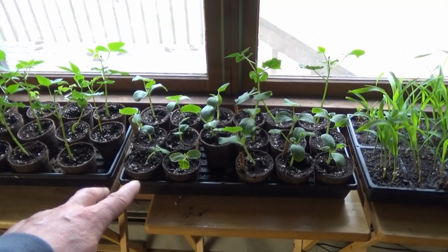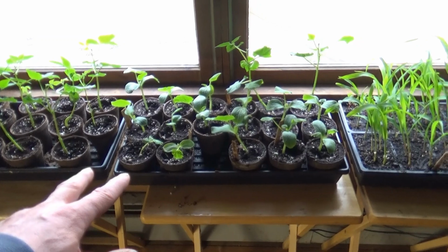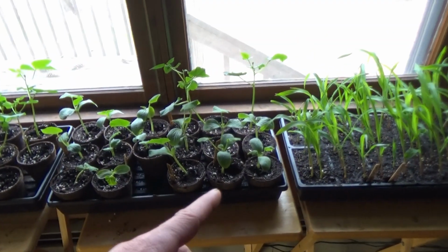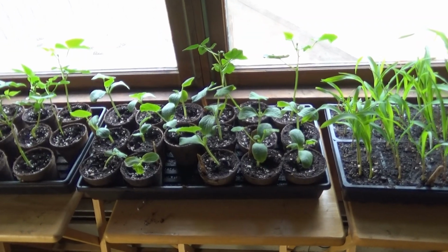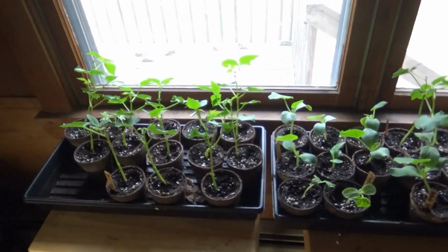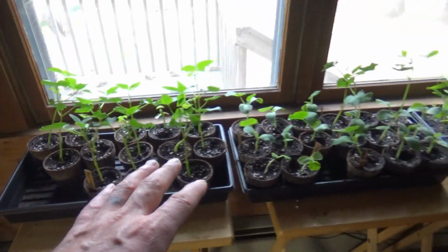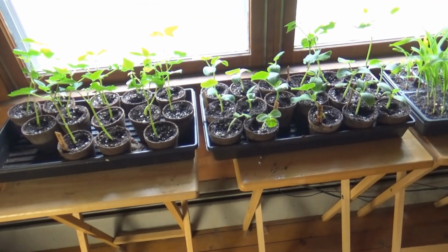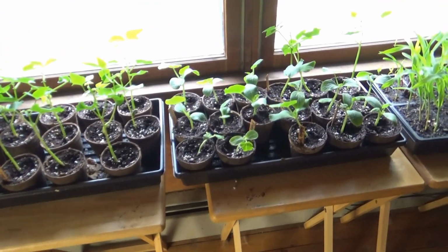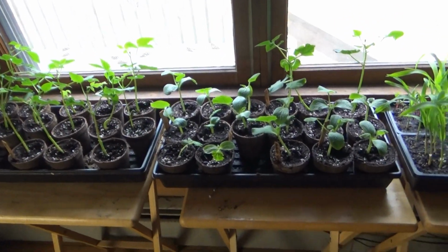I had 3 of those. One of them bit the dust and broke off, so I only got 2 pickling cucumbers now. But I have acorn squash, butternut squash, buttercup squash, and then this whole tray over here is all bush beans as well. So all those bush beans and the corn are going to go in that front plot on the front lawn, like I said at the beginning of the video. All the squash will go in the main garden area.